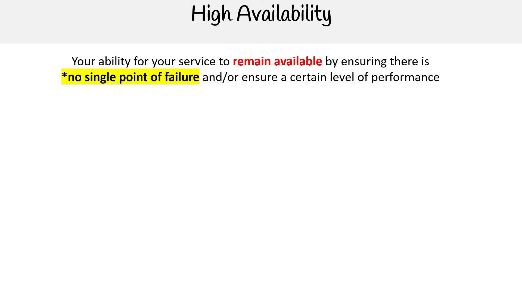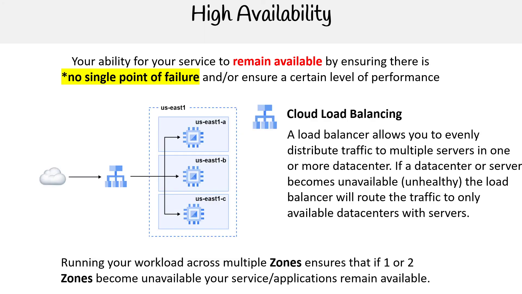Looking in more detail: high availability is your ability for your service to remain available by ensuring there is no single point of failure, or to ensure a certain level of performance. I have a graphic that makes this really clear. The idea is that we have a load balancer — for Google it's called Google Cloud Load Balancing — and we have compute distributed across separate virtual machines in three different zones. If you lose one or two zones, you still have a running service because the load balancer detects unhealthy instances and reroutes traffic to the remaining servers, making you highly available.